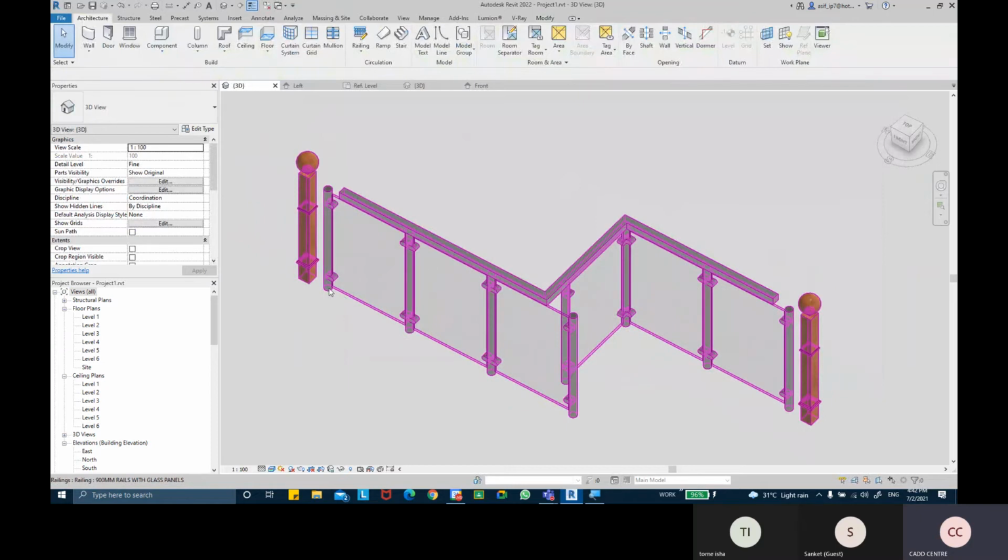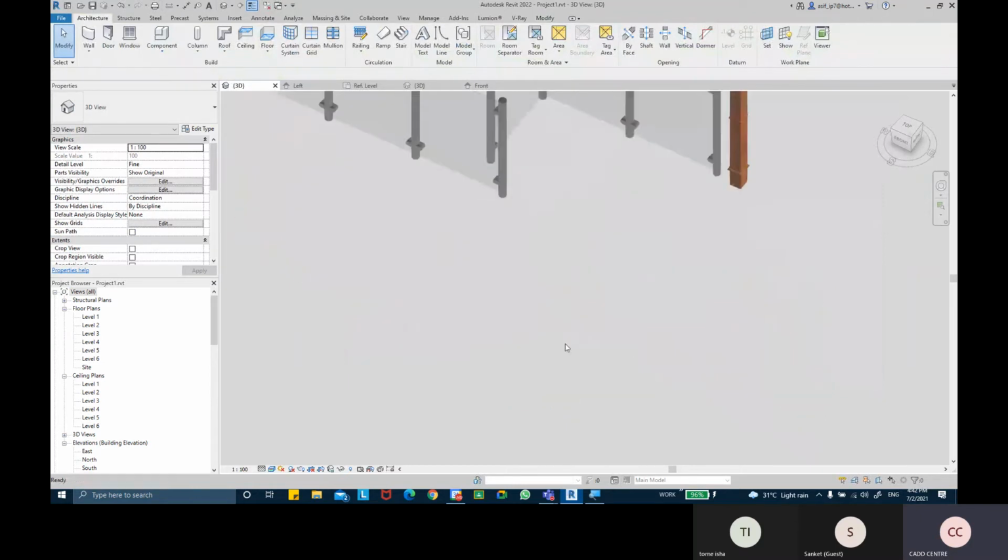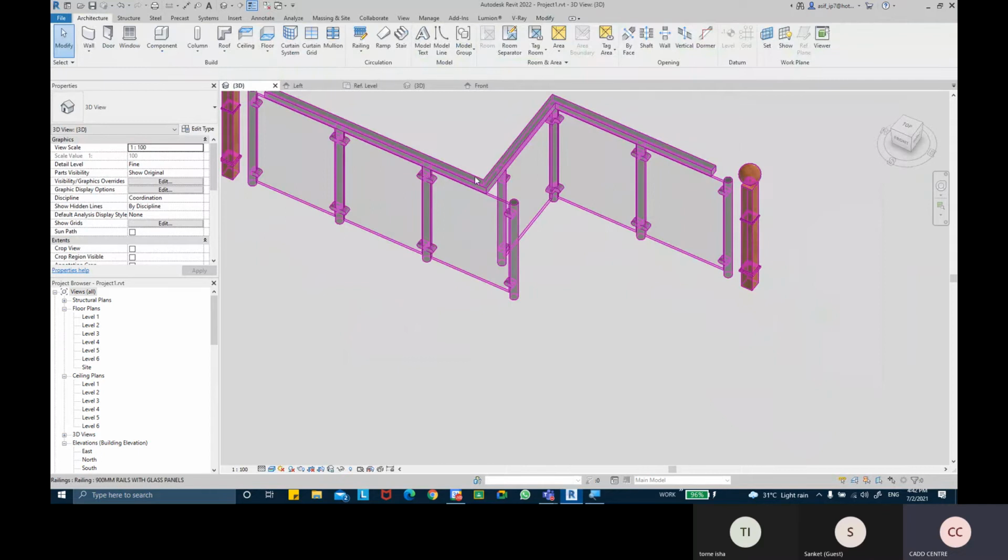We might have to stretch this rail a little bit because it will not cut that rail, because this is of 600 fix basically.